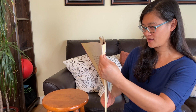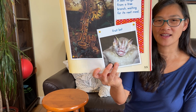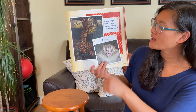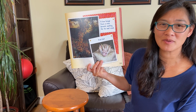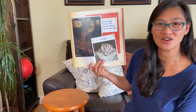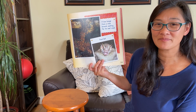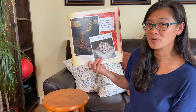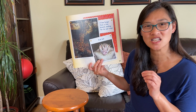Oh my. What do you notice here? That's a really, really big snake. And where is he hanging? He's wrapping himself around a branch. Oh, I'd be so scared if I went in a jungle and I saw a big giant snake like that. I'd be afraid that it might want to eat me. I wonder what it's doing there, hanging. Is it just sleeping or is it hunting?